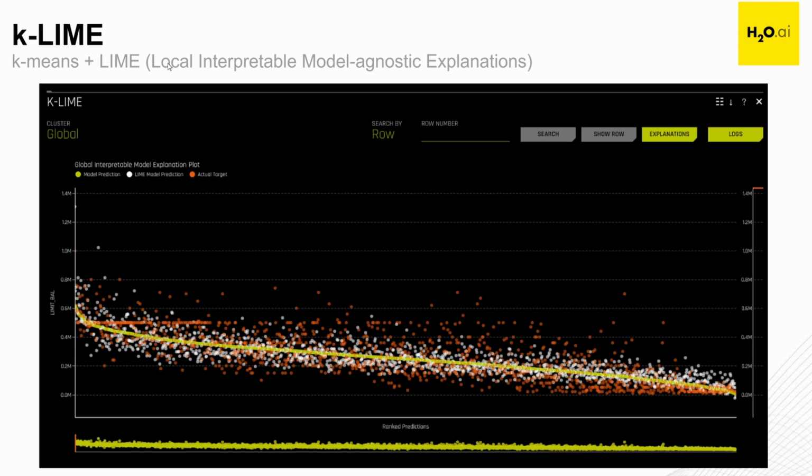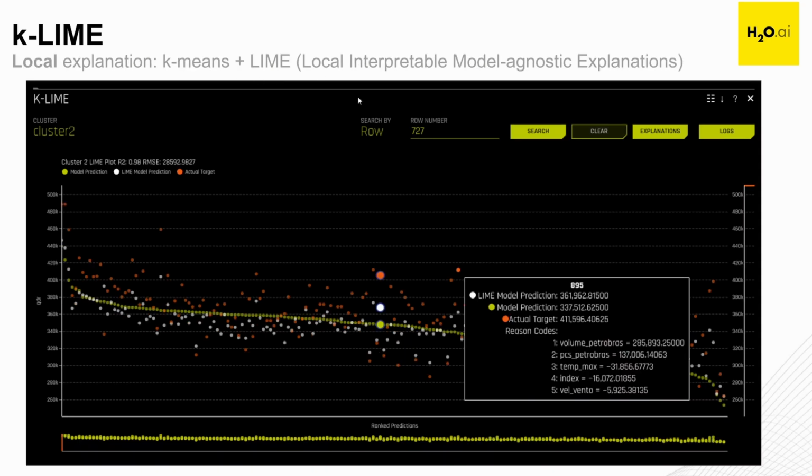And what's that? Basically, we take the data set and we cluster it. When we have clusters, within these clusters we train a linear model or explainable model, in our case GLM, and the examples within that cluster are weighted by their distance from the values we are explaining. So that's in brief what's happening there. What we get with that, as I said, is a surrogate model, so we are explaining the prediction of the original model.